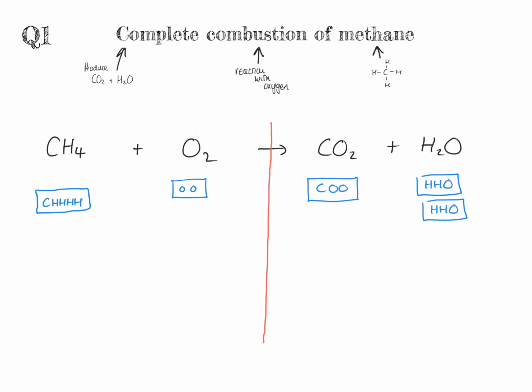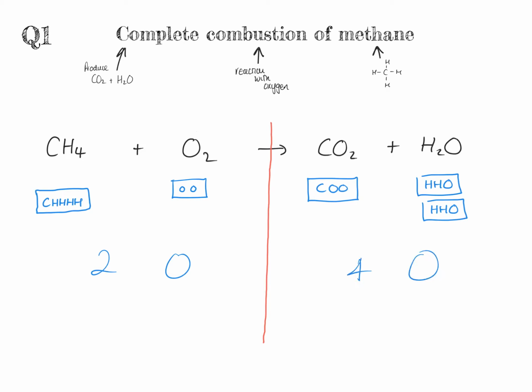So again, I have a look at how many oxygens are on the left-hand side and how many are on the right-hand side, and take care because you've got to check the whole left-hand side and the whole right-hand side, not just one box. So on the whole left-hand side, I have 2 oxygen atoms and they're in there. So I've got 2 oxygens on the left. On the right-hand side, I've got 1, 2, 3, 4. I've got 4 on the right-hand side, so let's write that one down.